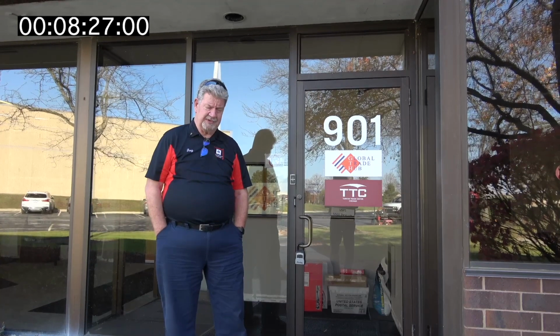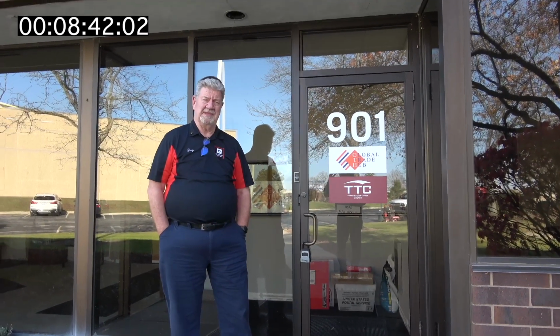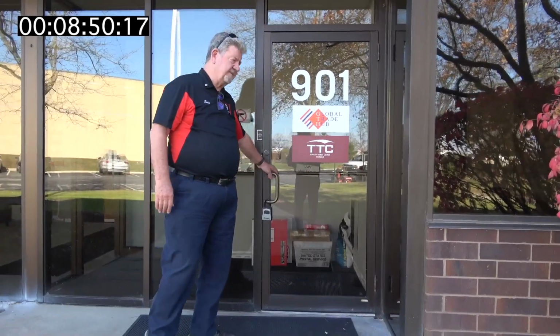a number of Turkish builders, Bekal, which I sell for press brakes, shears, and sometimes lasers. People have understood that the value and the longevity of the equipment that comes out of Turkey is pretty good. So let's go inside and take a look at a couple of lines here.